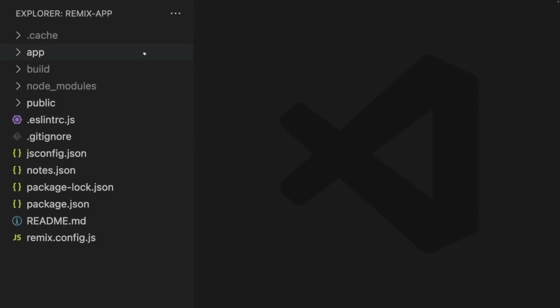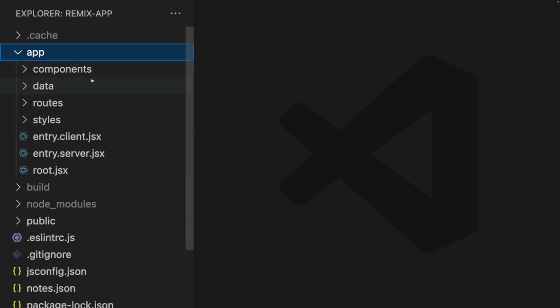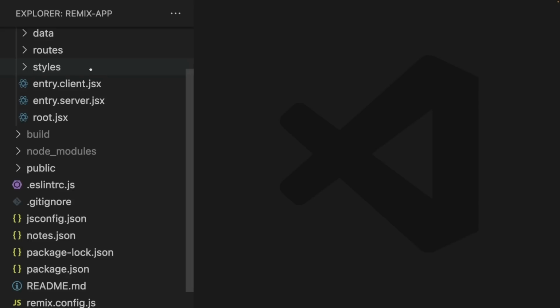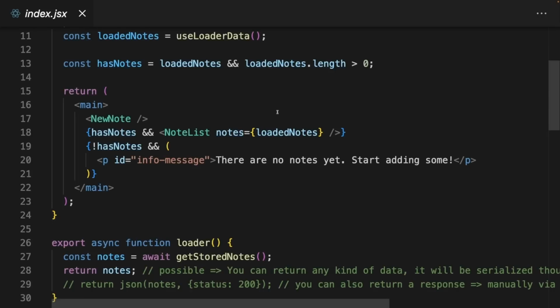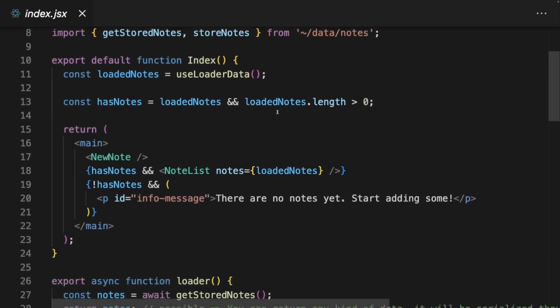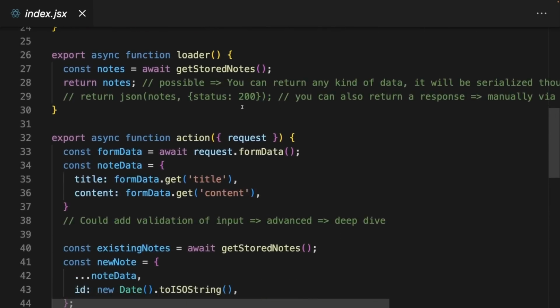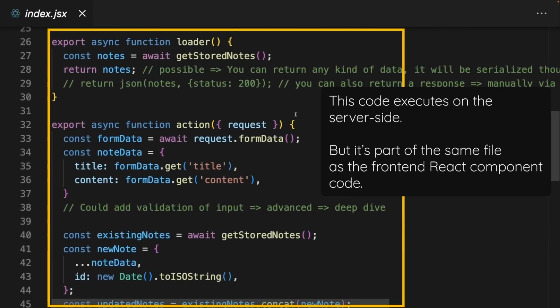Now, if you're using Remix instead, and of course you'll learn how to create Remix projects and which features Remix offers throughout this course, but if you're using Remix, then these things change. You still build a React application, you still have a React component, you still write React code, but you blend your server-side code into the same file where you define your components. So you have a mixture of front-end and back-end code in the same file.